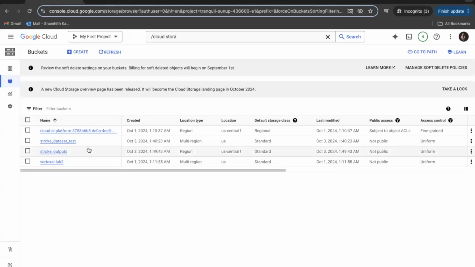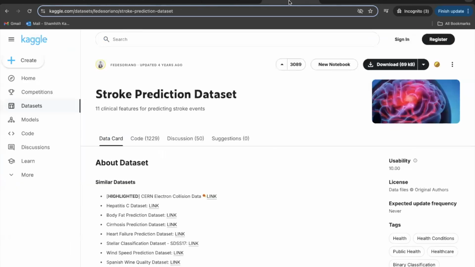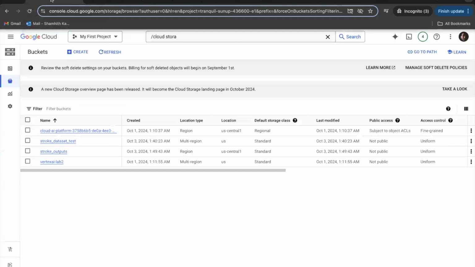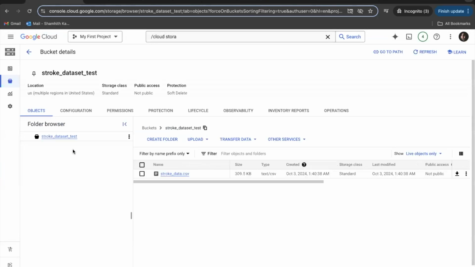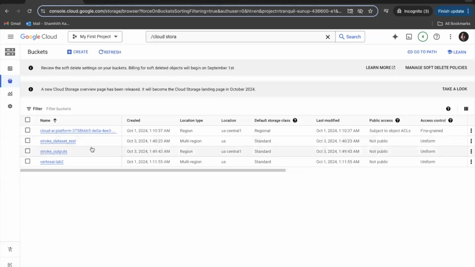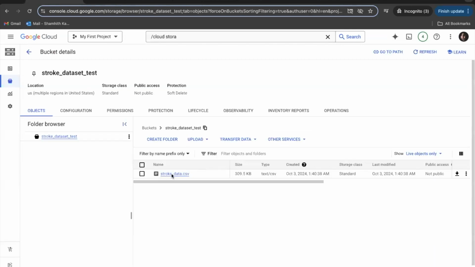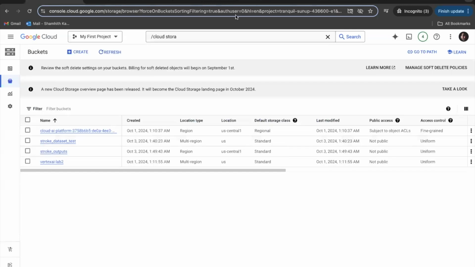Here I've already created the cloud bucket, and the data set that we'll be using for this lab is the stroke prediction data set, downloaded from this link that is also available in the README file. Now just create a bucket and store your data set here, stroke data.csv. All right.